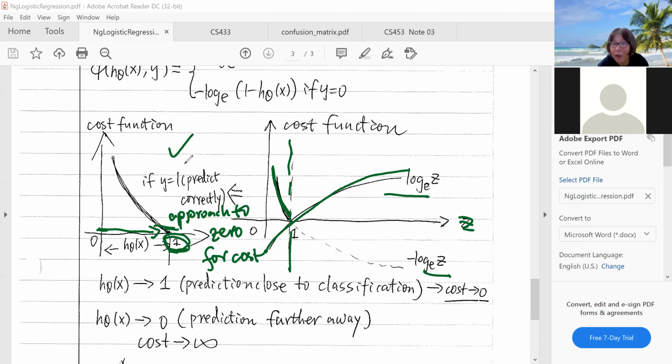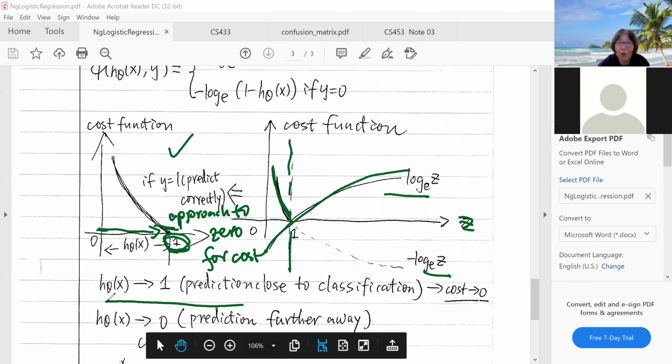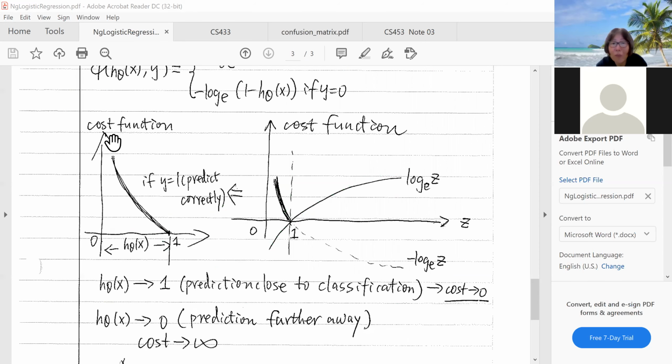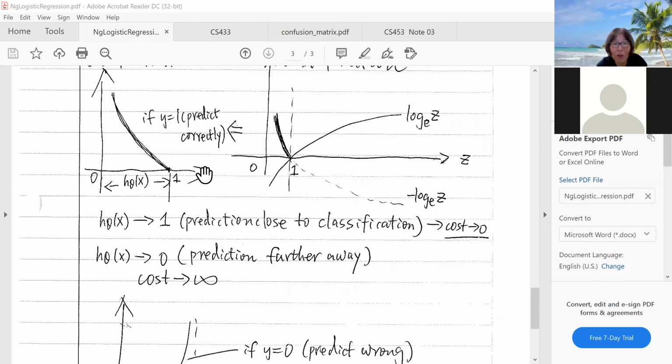That is correct: if the prediction is close to the classification, then the cost is 0. This is based on this expression.